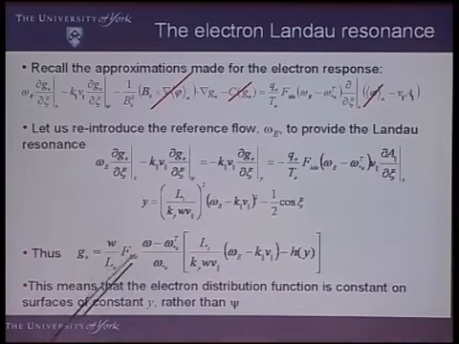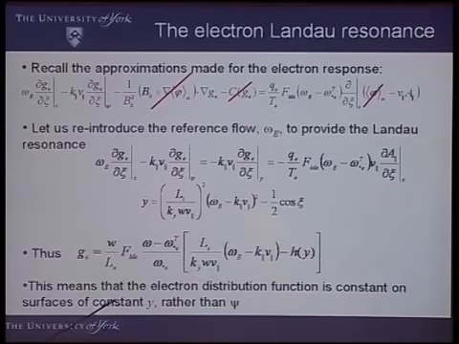And so now, just like before, the electron density was constant on the constant flux surfaces, the electron distribution function is constant on constant y surfaces. I can't talk about the electron density yet because there's a v parallel dependence in the G, which means this is not Maxwellian anymore. But the distribution function is constant on surfaces of constant y.